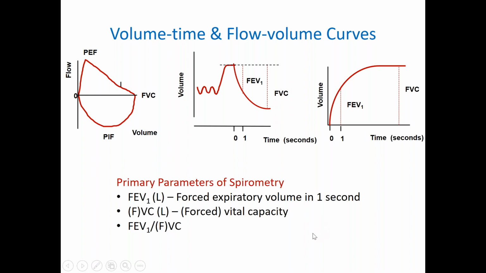The forced vital capacity, or sometimes also the vital capacity, is the maximum volume that can be exhaled from a point of total inhalation to a point of total exhalation. In this case, the patient blows out from a position of being really full all the way out till they're very empty, and this volume, read once again off the volume axis, is the forced vital capacity. And then we look at the ratio of the two, the FEV1 divided by the FVC, and that gives us an idea of how open or closed the airways are. The lower the number, the more airway narrowing that there is.